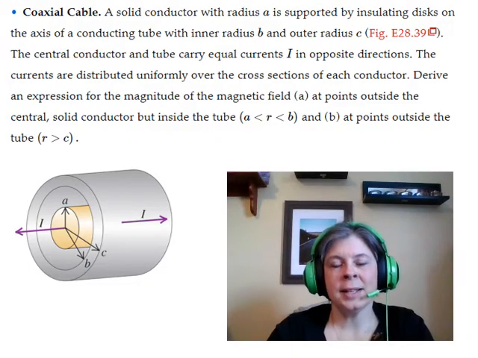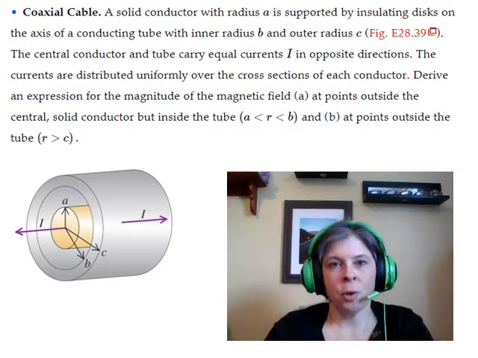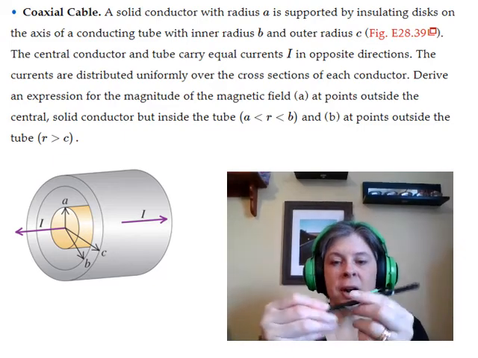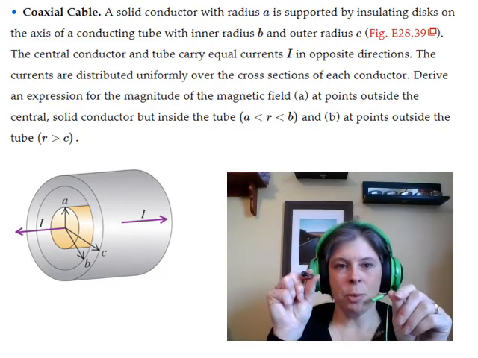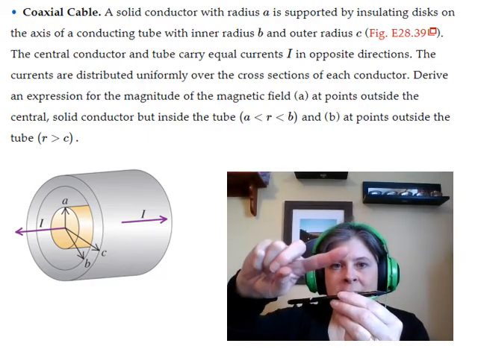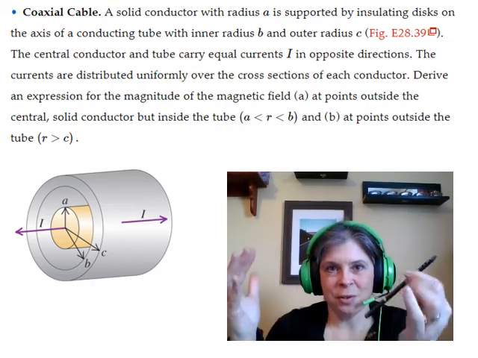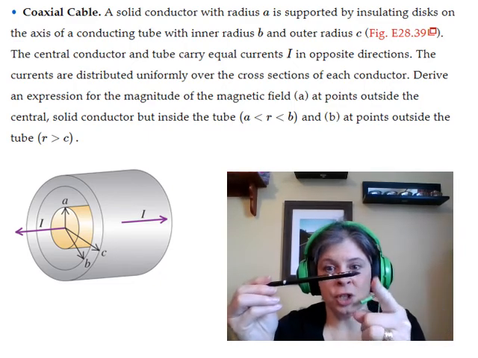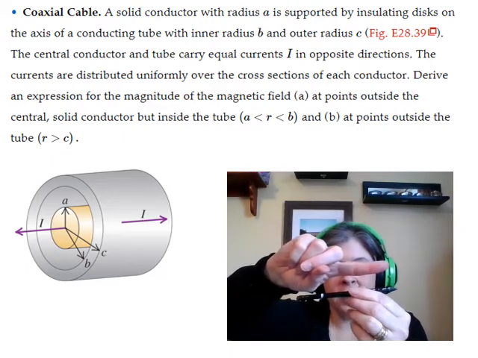This example is asking to find the magnetic field in the vicinity of a coaxial cable. Before we get started on this problem, let's make sure you understand what we mean by the coaxial cable, because sometimes looking at these 3D pictures can be hard to imagine. So let's pretend that my pencil is the first part of my cable. I've got my pencil with my pointy tip pointing this way, so the current in my pencil is going this way. I'm hesitating to say left or right because the camera is all reversed when I'm filming, and who knows how this looks to you guys. So the pointy tip shows the direction of current. Current is flowing this way.